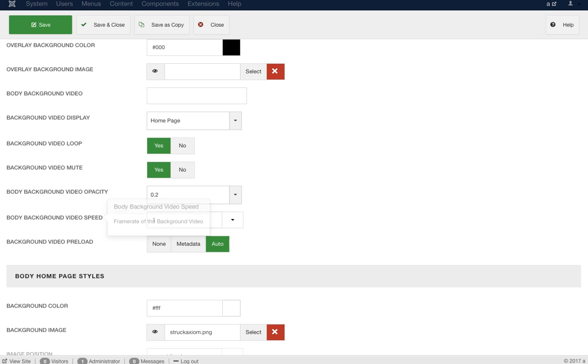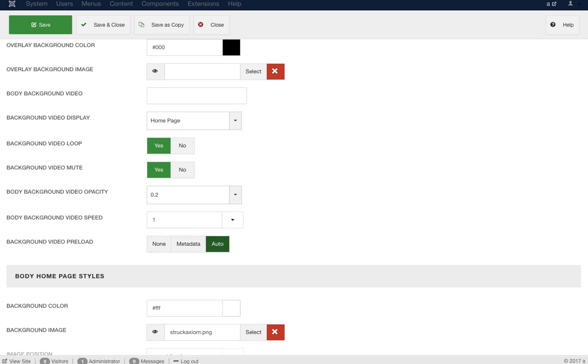We also have video speed here. This is really nice. If you have some video and it's going too fast, you can slow it down. If it's going too slow, you can speed it up. You can set this to some wacky high numbers and really see some crazy stuff in videos, especially if it's something abstract.